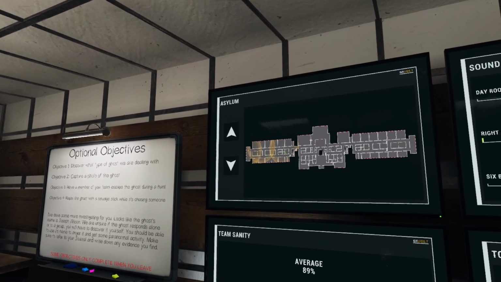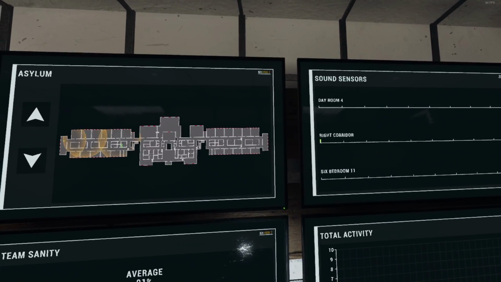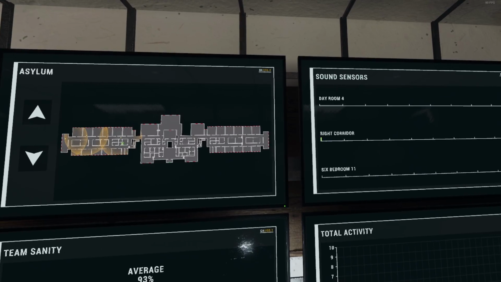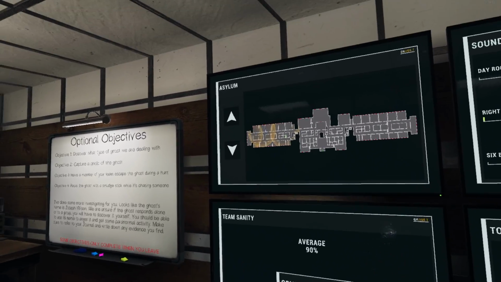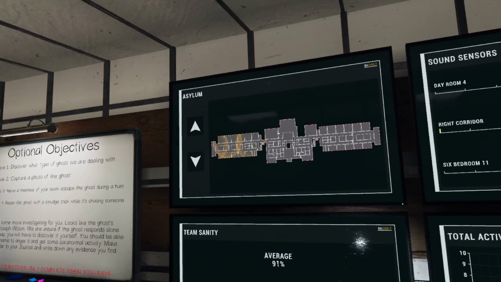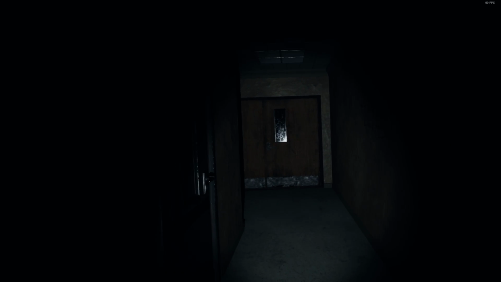I'm not feeling it. I don't think there's anything in that corridor. Okay. Let's take him downstairs. And again, this is completely a moot point if, while I'm taking them downstairs, I hear something in a room.